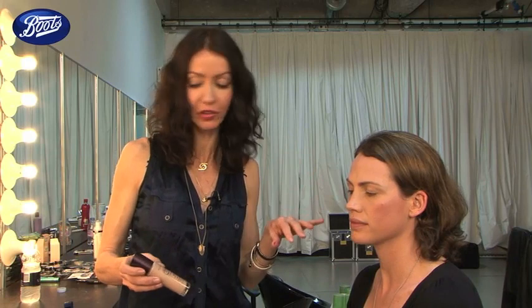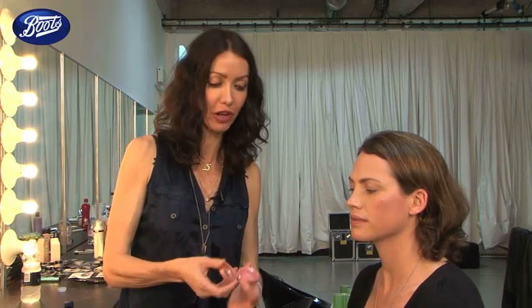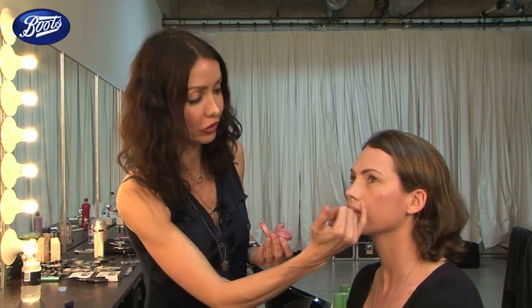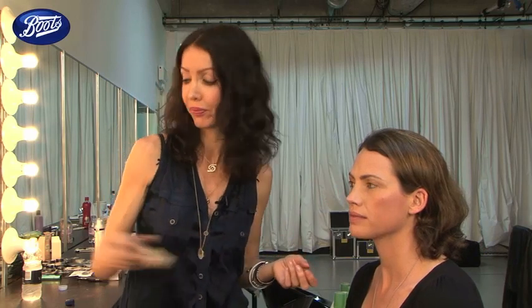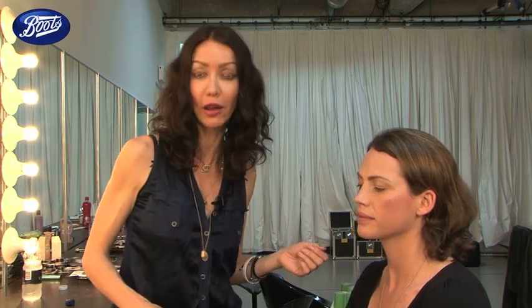So here we are on look two now. This is our sparkling violet eyes, our lustrous skin and our glossy buff coloured lip. What we've done so far is we've used a Rimmel Renew and Lift foundation all over the skin, then moved on to a Bourjois blush in Rose de Jaspe — the brilliant thing about this colour is it gives a luminous finish with a slightly sparkly texture. We've also used a Benefit Moonbeam highlighter all the way up the cheekbones, which is gorgeous because it has a golden undertone.